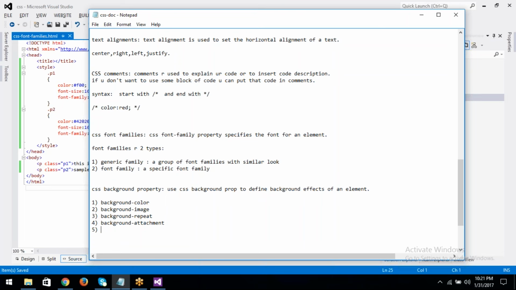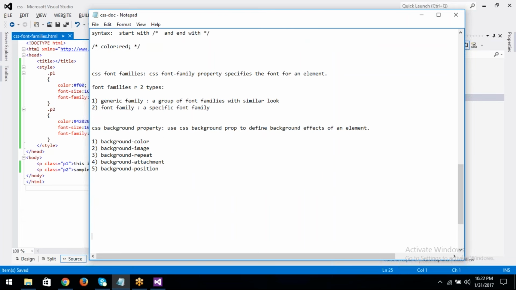And the fifth one, background position. Okay, so these are the background properties.